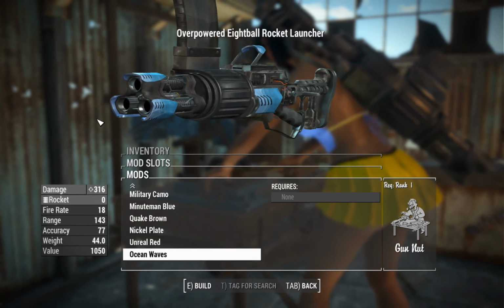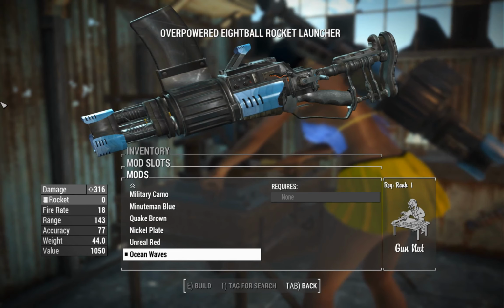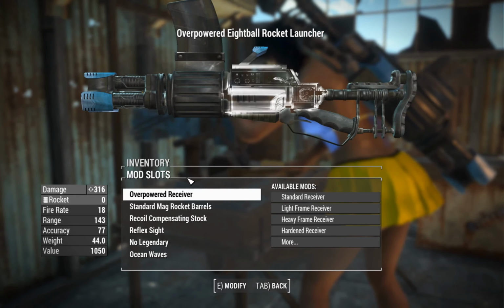And we've also got Ocean Waves. I like that one. I don't like the ocean particularly, but the blue I think is quite a nice color on that. And there we go. There is our Unreal rocket launcher.